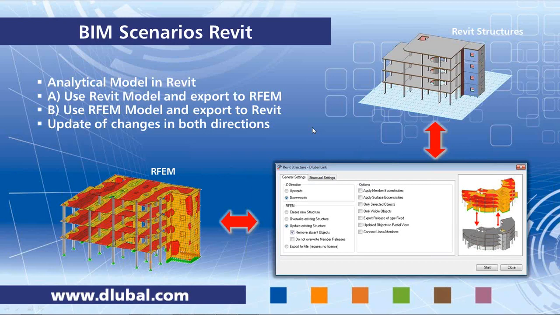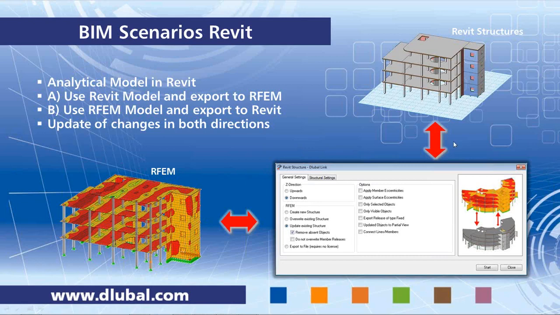That means we can start with the Revit model and import it to RFEM, do the structural design and update changes. We can also at the same time use an RFEM model that has been created inside RFEM and export it to Revit.